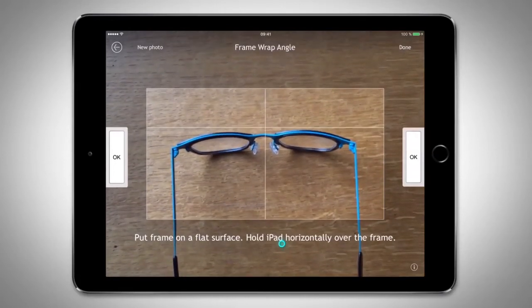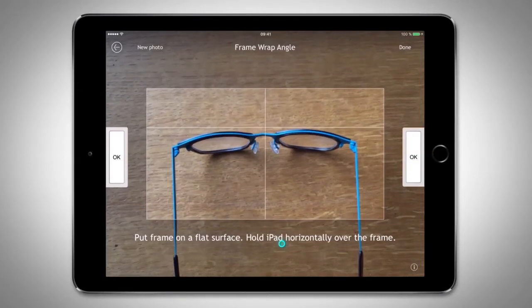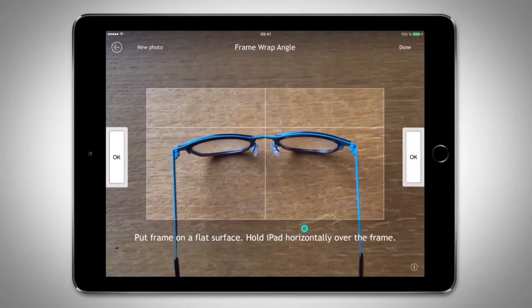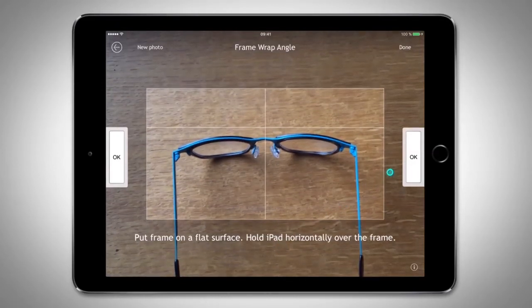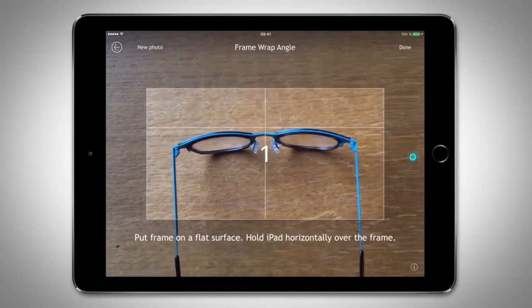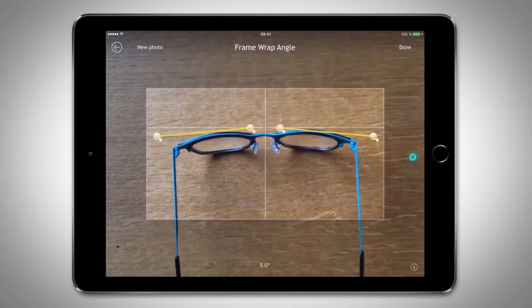Line up the frame close to the guidelines while looking directly down at the frame with the iPad. Press OK to take the photo and hold the iPad still during the 3 seconds countdown. After the photo has been taken, 2 yellow lines will appear.